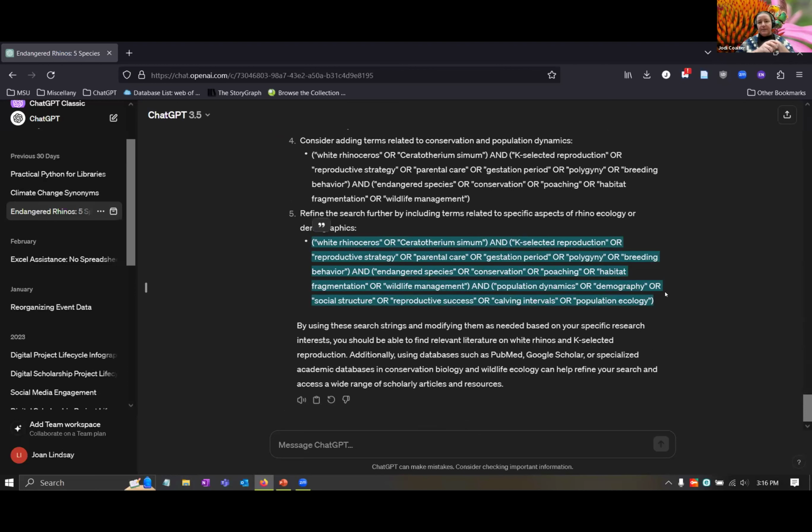We test it in databases, and we try it out specifically in Web of Science for this one. I think we got 2 responses. And so then I start editing. We take out the bottom half here. We cut this out and we get a few more responses. We cut out some of these words for reproductive strategies. We might change strategy and add an asterisk.